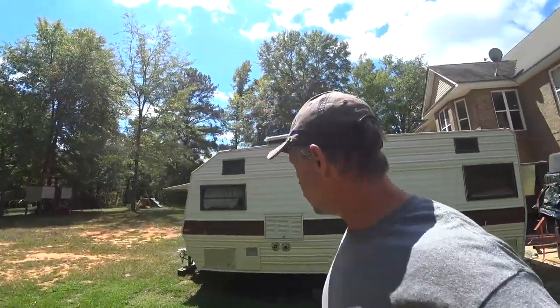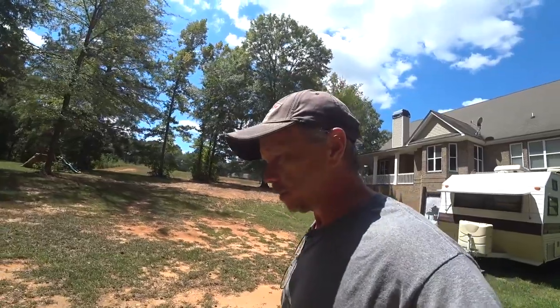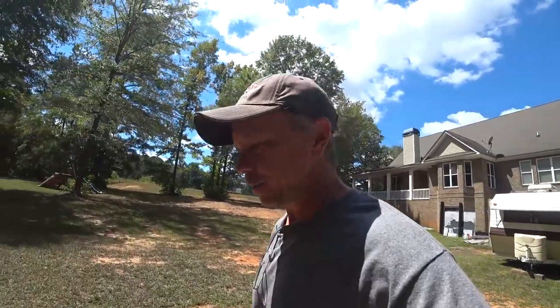Okay guys, we decided to give the camper another chance. We're gonna go and try to clean it up a little bit. I wanna make sure this thing is totally sealed up, and I've got an idea how to do it. Of course, I found the idea on the internet. I'm not taking credit for it, but I'm gonna give it a shot.